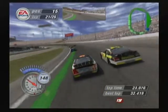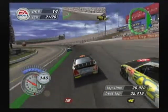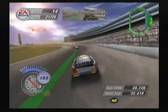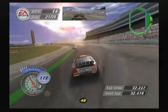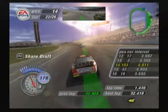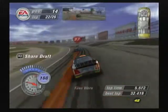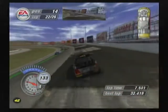Number 42 is outside. We're up another position. And I can't believe these guys did not pit yet. That's absurd. The leader's about 5 seconds ahead. 5, buddy. 5 to go. Your right front's wearing down. Keep an eye on it.